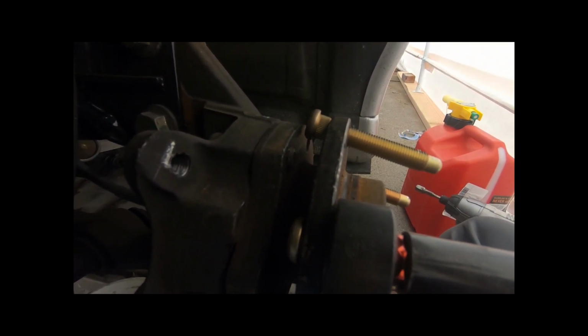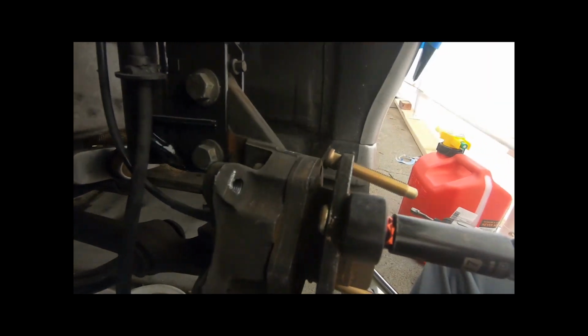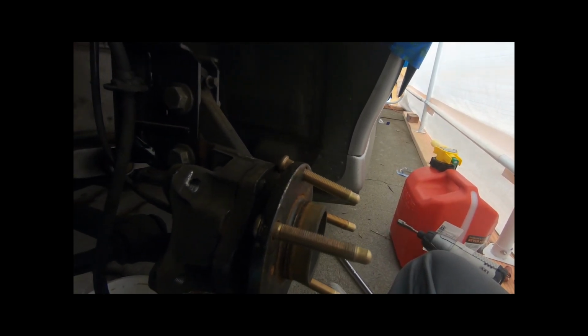When doing this, make sure that you can tell it's really good when it's basically flush right there, if you can see my finger. So I'm just going to go ahead and keep going. Alrighty, this is basically as flush as I'm going to get it. It's not going anywhere anymore, so then we're going to back it off. Just like that, and we're done. And that is a fully put on lug stud.